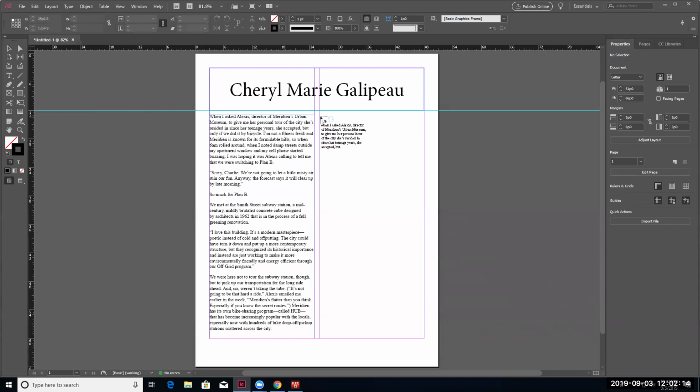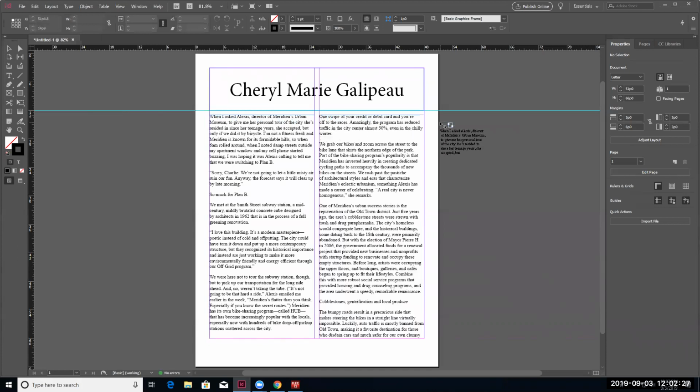So it doesn't automatically fill that first page, and I still have my hand on my Alt key, but it reloads it for me so that I don't have to go down and click the little red plus sign. And then again, I can find where I want to click, and it keeps reloading it until I'm done. But I'd have to add pages here, obviously, because I don't have enough. Okay, so that's kind of how the Alt key functions.